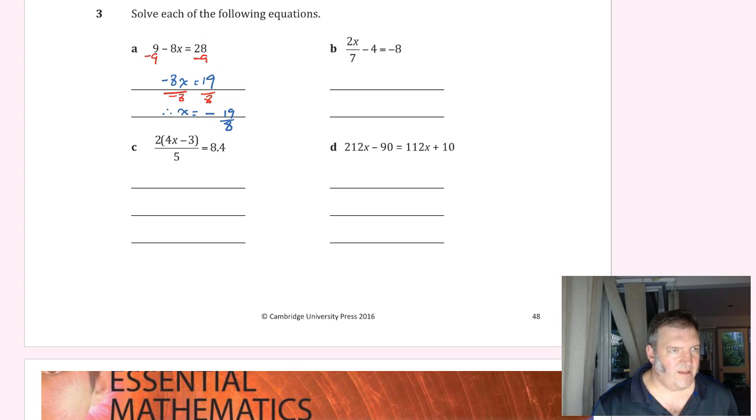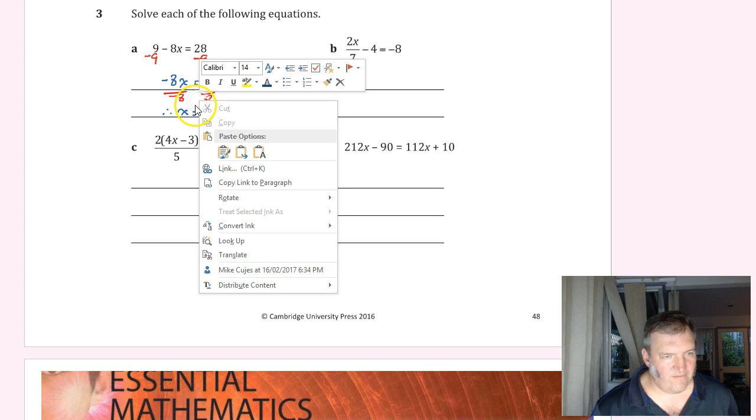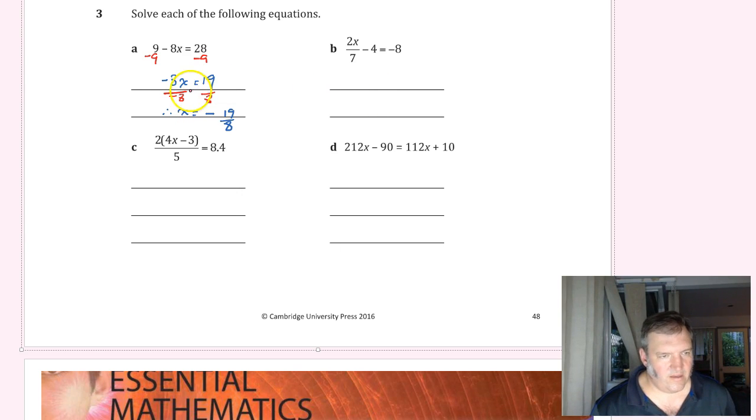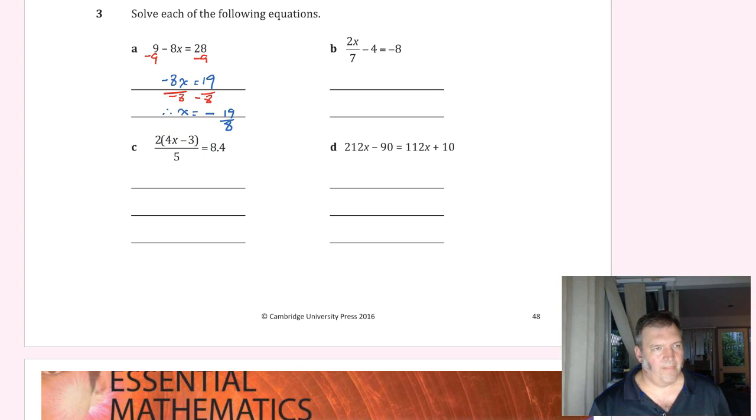You don't need to go ahead and change that fraction into a mixed number or anything else. I just forgot to put the negative there. Whoopsie. Try that again. Oh, doesn't like it. There we go, got it. Was I saying you don't need to try and change it into a mixed number? That's good enough. Leave it like that. We're happy with that. On to our next equation.